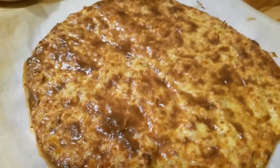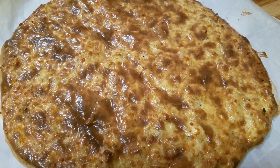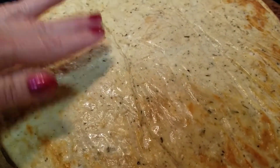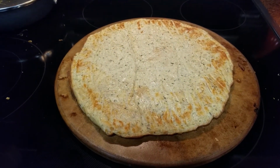Okay, it's been 25 minutes this took in the oven, and looks very interesting, but yeah, I think I need to flip it. I'm going to flip this onto the stone. Okay, so I flipped it, and I think this was a really good idea. This definitely needs to cook on this side. I'm going to put it in for just 5 minutes.